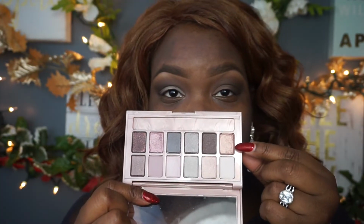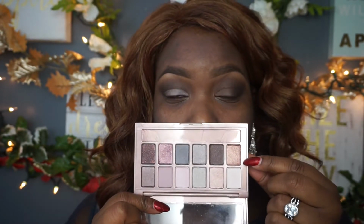Now I'm taking my NYX primer and I'm just going onto the lid. I'm not doing a cut crease today. I'm just going onto the lid with it just so that the shade that I put on can be a little bit more vibrant. And I just chose this champagne shade from the Blush Nudes palette. It's like a soft pink, I would say, and it looks really pretty. When we put the glitter on top, it looks really nice. So I was happy with this shade.